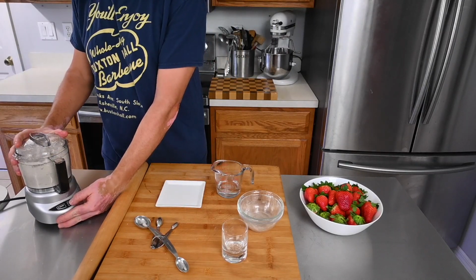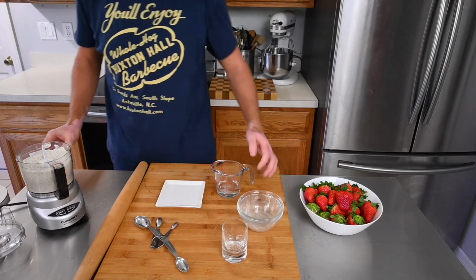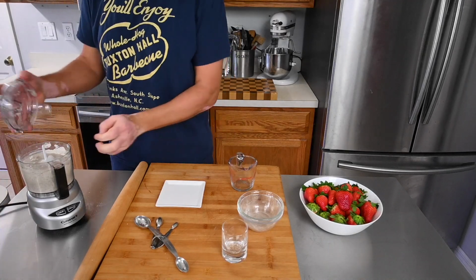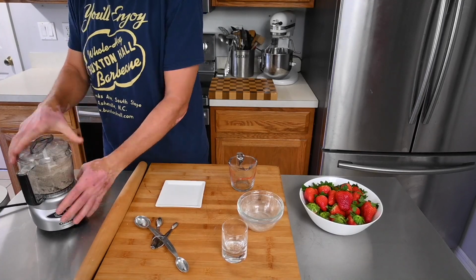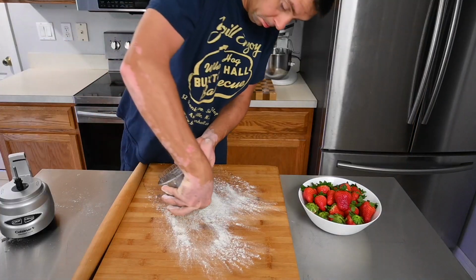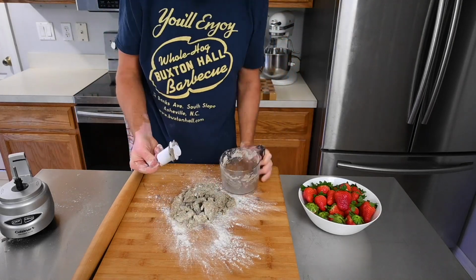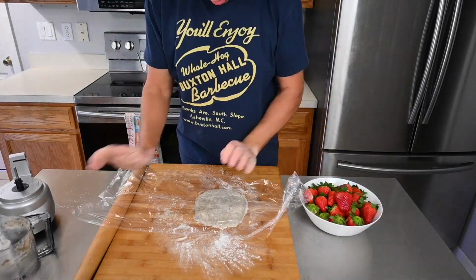Once it forms a coarse meal, we add 1/4 cup of ice water and incorporate it until it starts basically becoming a crumbly mixture. You don't want to bring it together completely into a dough ball, just kind of like a coarse mixture again. Then turn that out onto a well-floured board. Make sure you get all the little pieces out of the food processor. And then just flatten it down to a disc. Cover it with plastic wrap and put it in the fridge for about 30 minutes to an hour to rest.